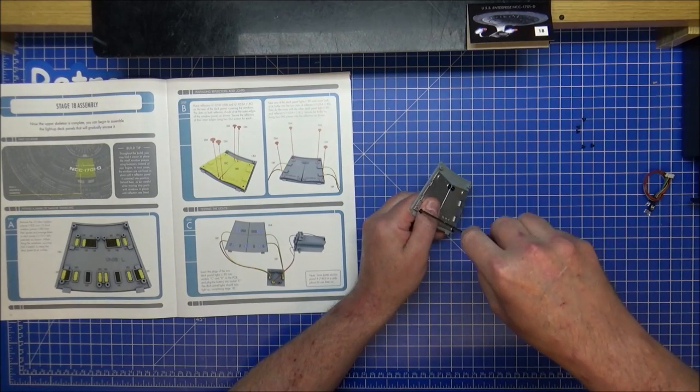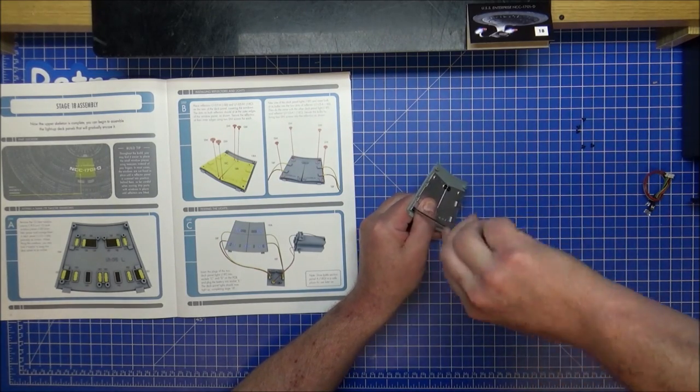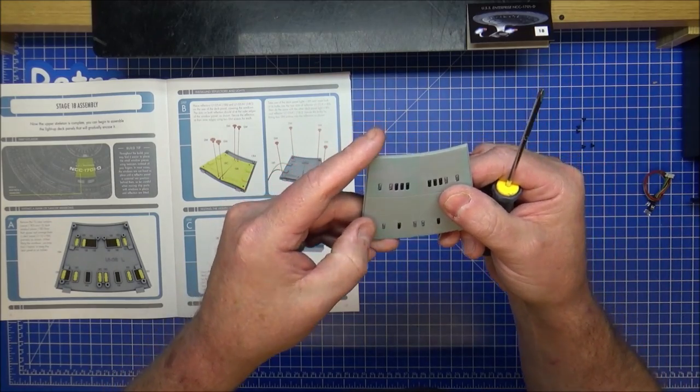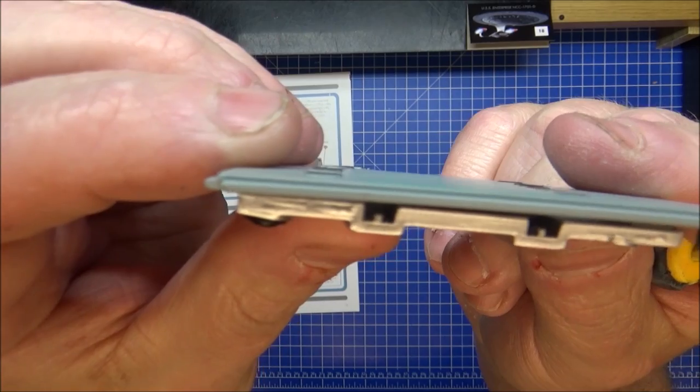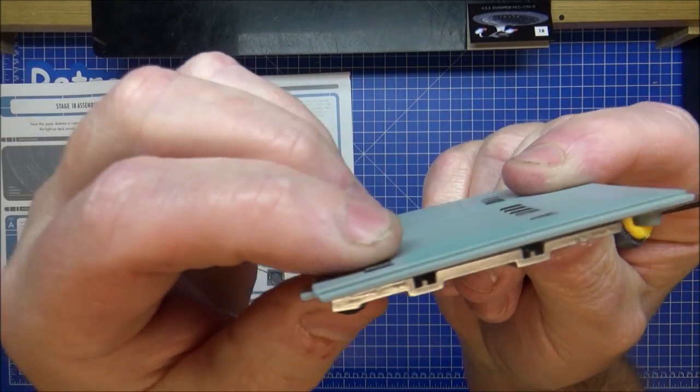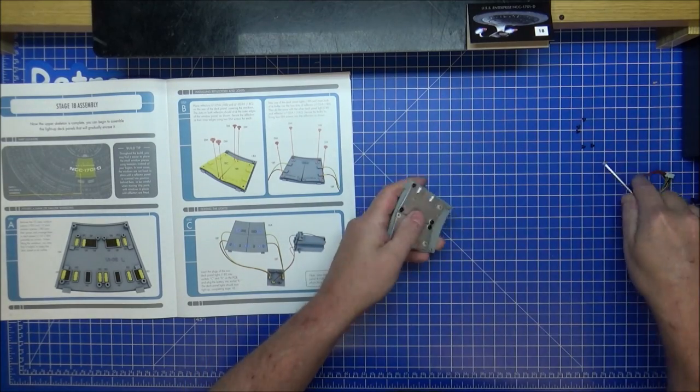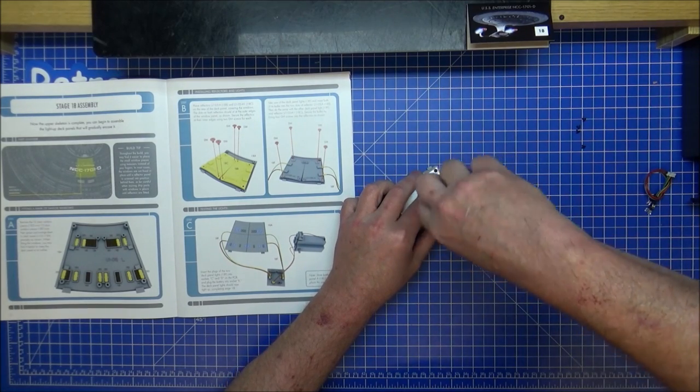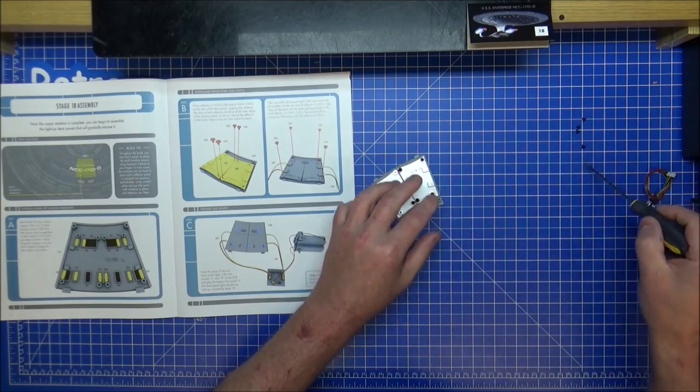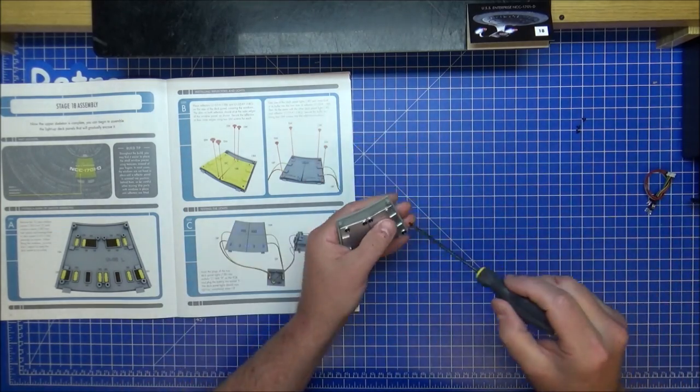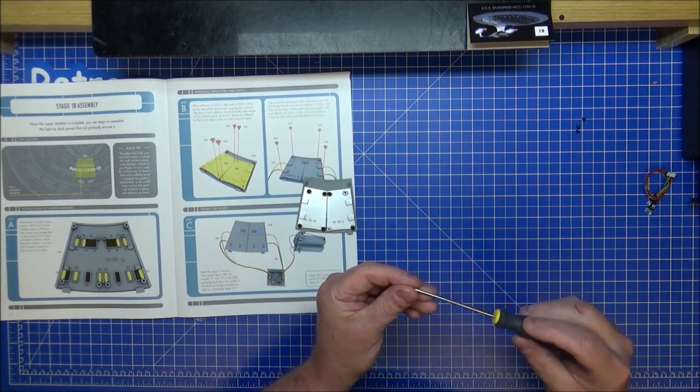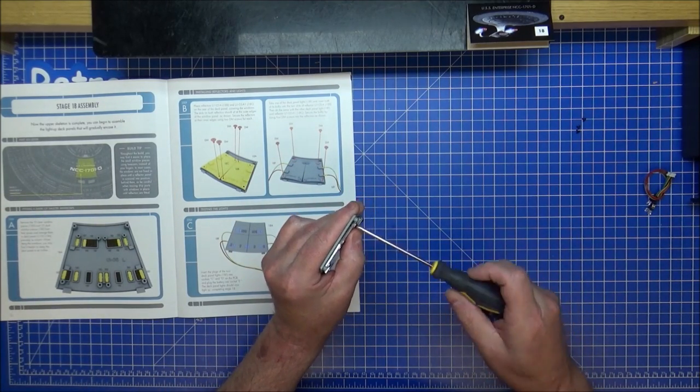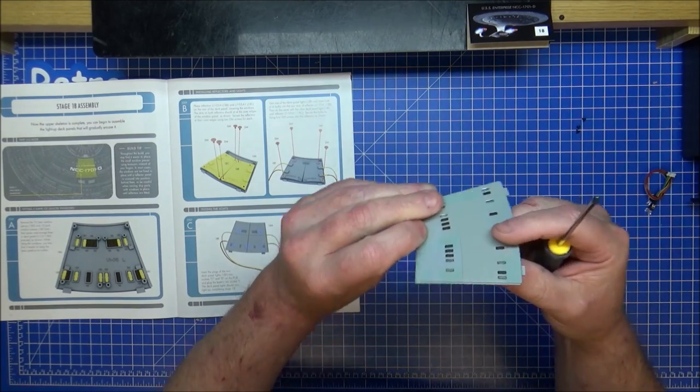Of this build. Is it seems. That there's too many. Panels. Doesn't seem to be a flowing ship. I mean you look at the original artwork. And the. Prototype. Yes it looks nice. But. You can see big panels like this. And I would prefer it. If they had done. Something that looks a little bit better. That. Oh. That screw popped out. That it didn't look like it was in squares. The enterprise itself doesn't look like it was in squares. It's like one big solid piece. They're properly welded and sanded and grinded back down together again. So I don't know. Are they all in? Yes. They are all in. They are actually. Can you see that? They're actually raised.